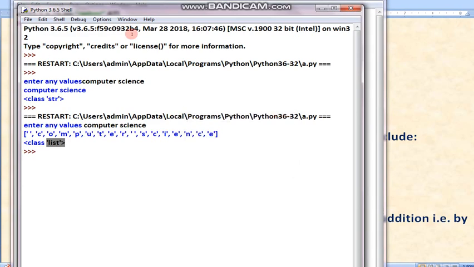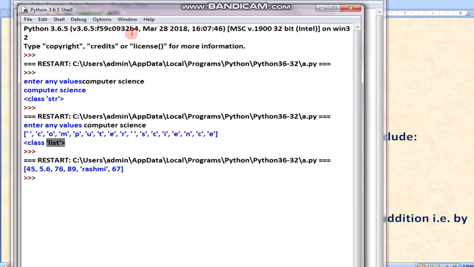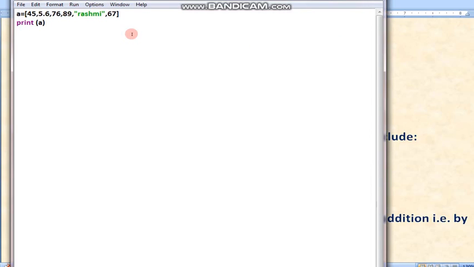Check. It's printing nicely. So why do we need loop then? Using loop, all of you please see the differences. If we use loop, how can we do it? For, then we have to write the variable. Suppose the variable I am writing here is n, then in A. So what is A? A is this list variable. Then colon according to the syntax, then print n.